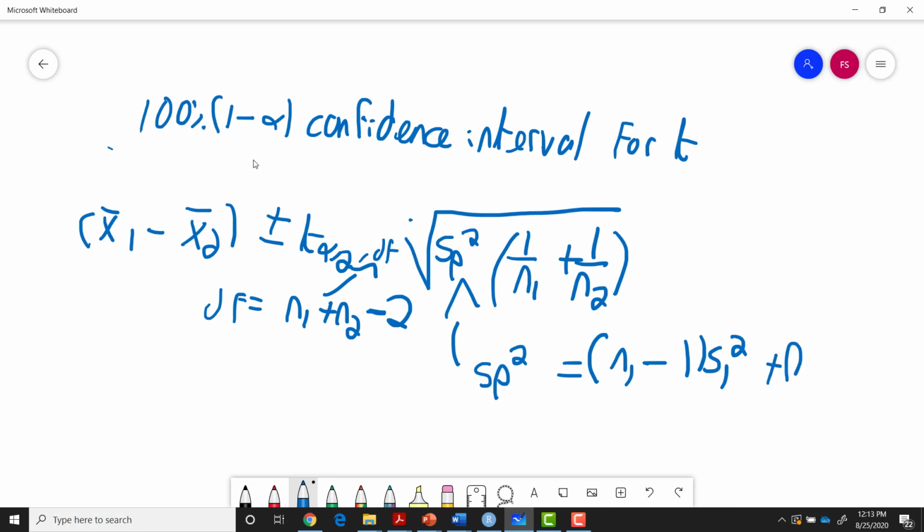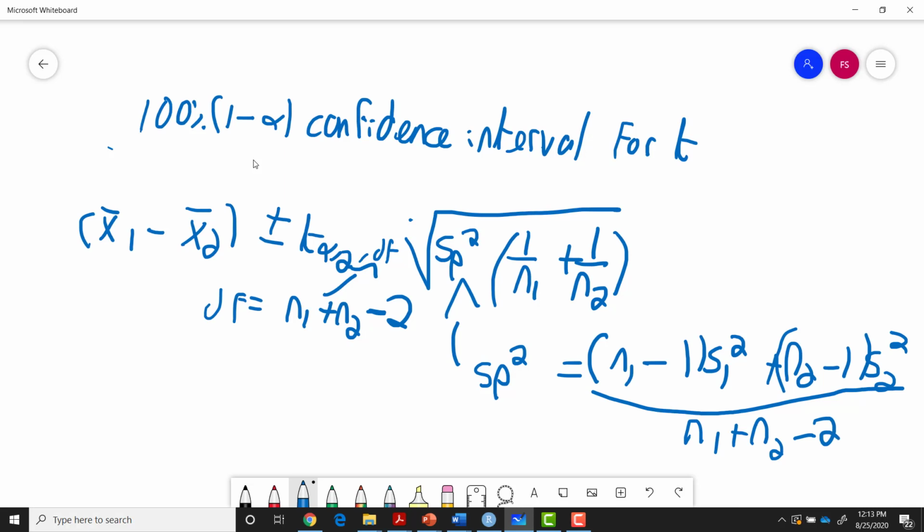Now, for this class, we're not going to do these calculations by hand. I'm sure you love this stuff in business stats. I know when I taught it, this was everybody's favorite part. And basically all we're doing, with the pooled variances, is taking n1 minus 1 times the variance for the first group, n2 minus 1 times the variance for the second group, and then dividing by n1 plus n2 minus 2 degrees of freedom, or pretty much the overall n.